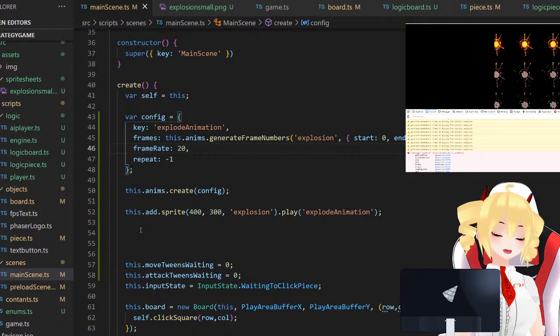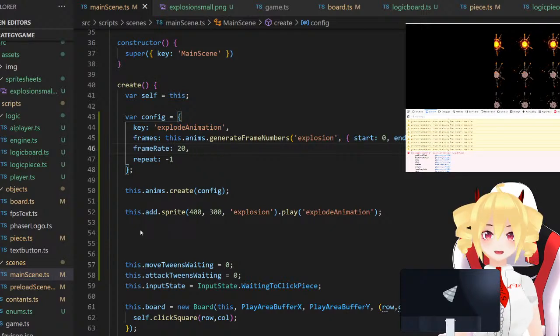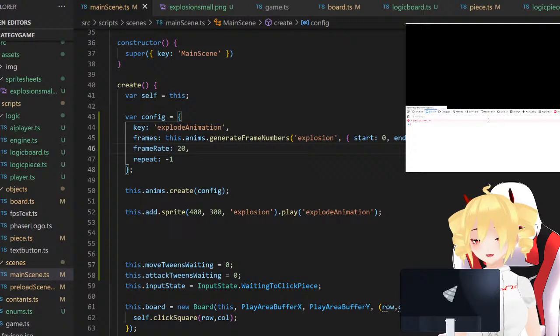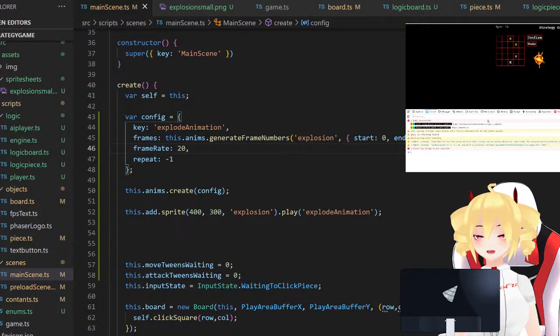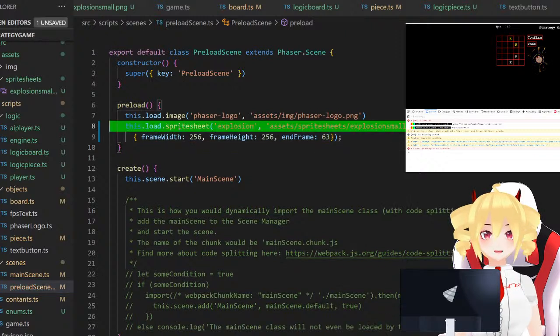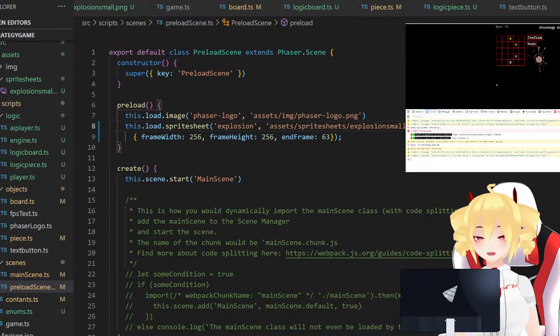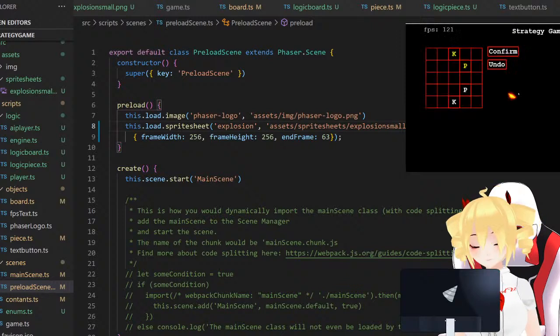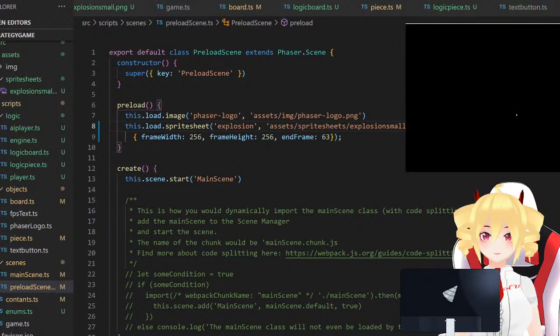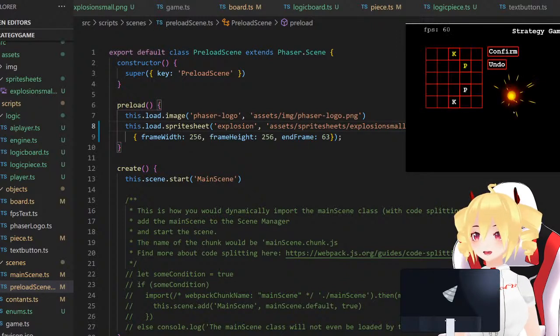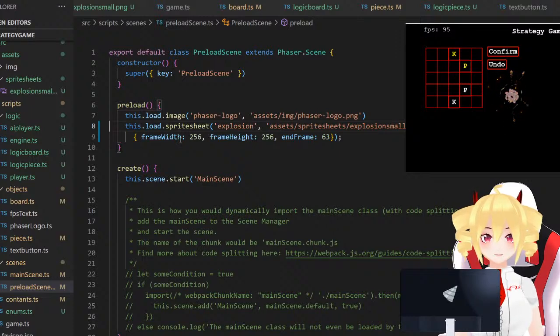Interesting. I'm not sure what that's about. Texture key is already in use: explosion. Did I... oh, it's because I copied it twice. Okay, that'll probably fix all our problems. Let me refresh a few times. Alright, yeah, so that was just messing it up.